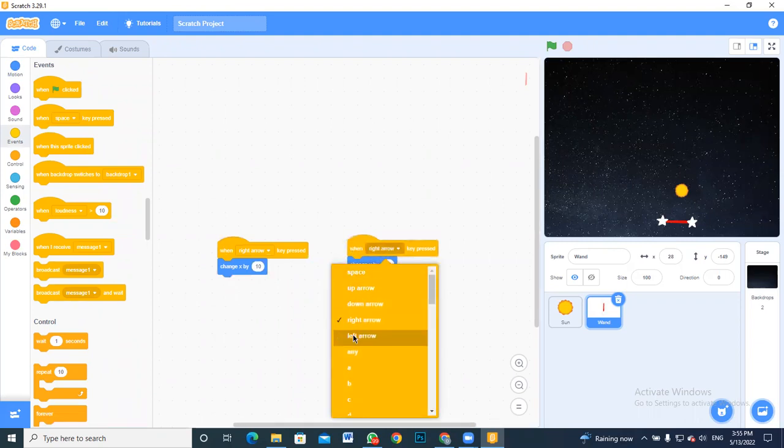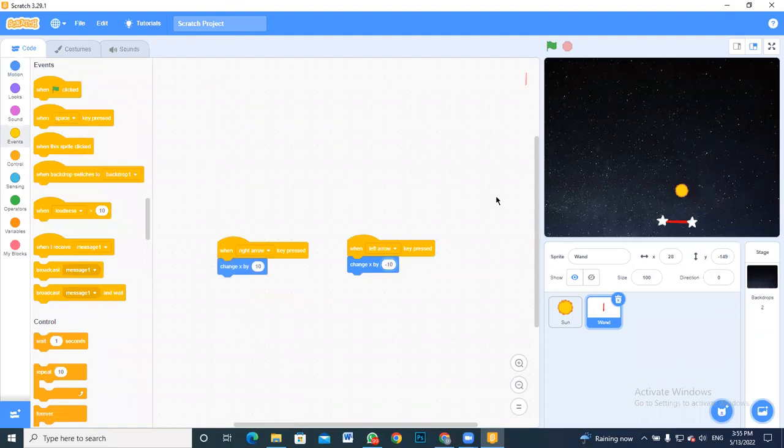When right arrow is pressed and when left arrow is pressed. When left arrow is pressed, it's going to change by -10, and when right arrow is pressed, it's going to change by +10. So now you would be able to see that our wand has started to move. But it's moving a little slower. We can make it faster also.